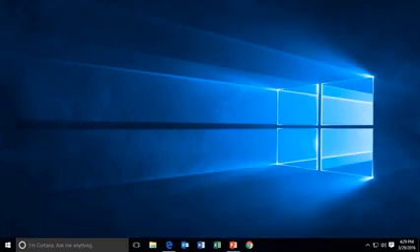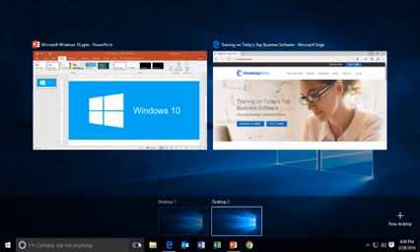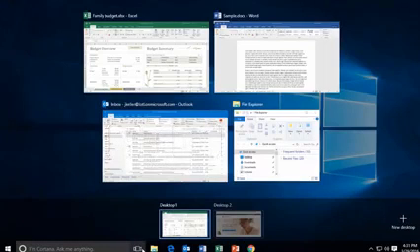Microsoft Windows 10. How to use Task View and virtual desktops. One of the coolest features of Windows 10 is the ability to launch different virtual desktops on your machine. We can do this by using what's called Task View. Now before we get started and I show you how to use this, I just want to clear up some terminology. When I talk about a virtual desktop, I just mean something like this. When I click here on this Task View, I can see these two different virtual desktops. Here I've created two desktops.